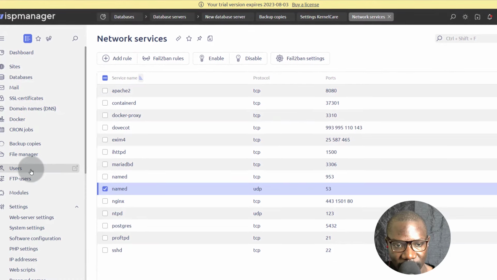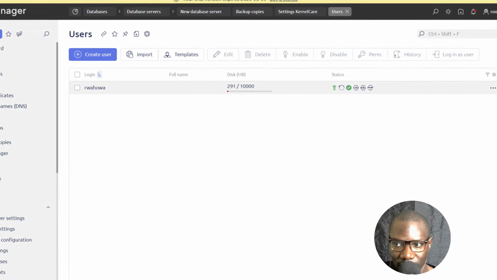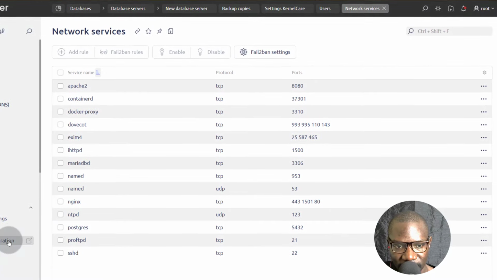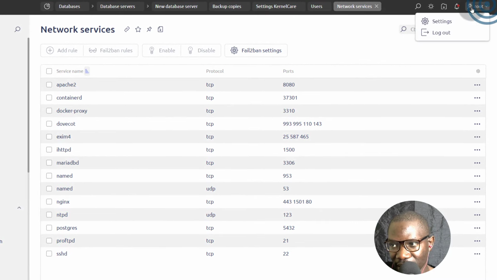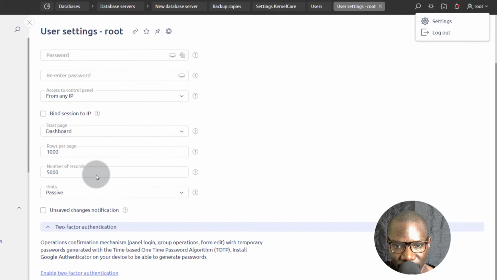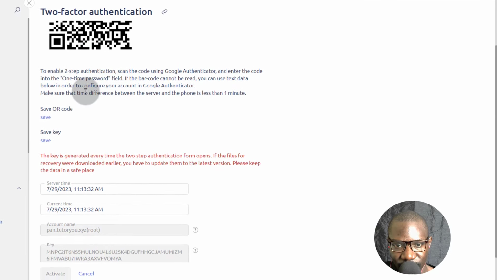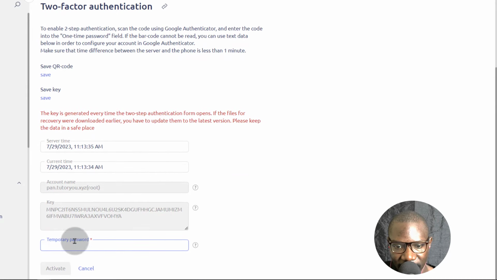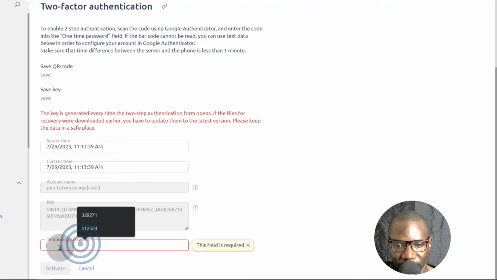So let's just go through how to set up two-factor authentication, even though I did a video for that. If you want to set up two-factor authentication for your user, you have to come in here under the user settings. And then you will go all the way down, enable two-factor authentication, scan the QR code which is there, and then enter the code that will be shown on your Google Authenticator.